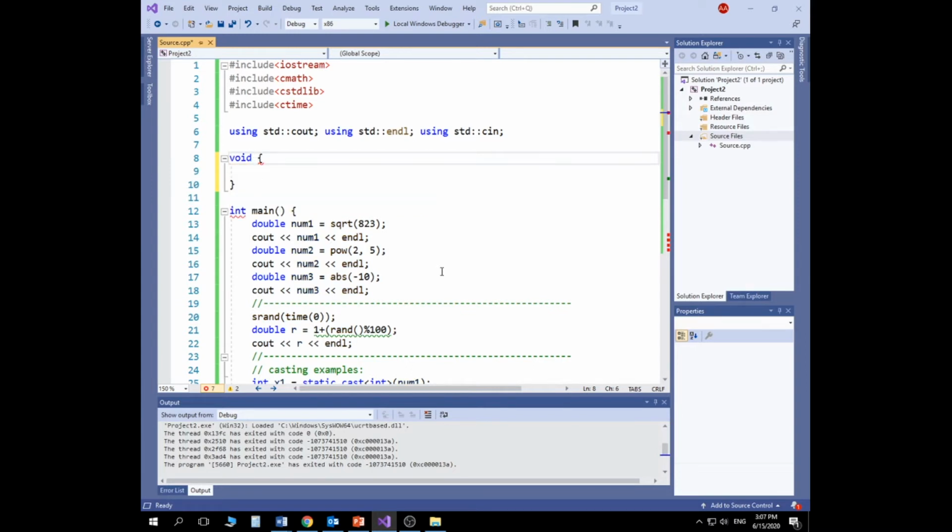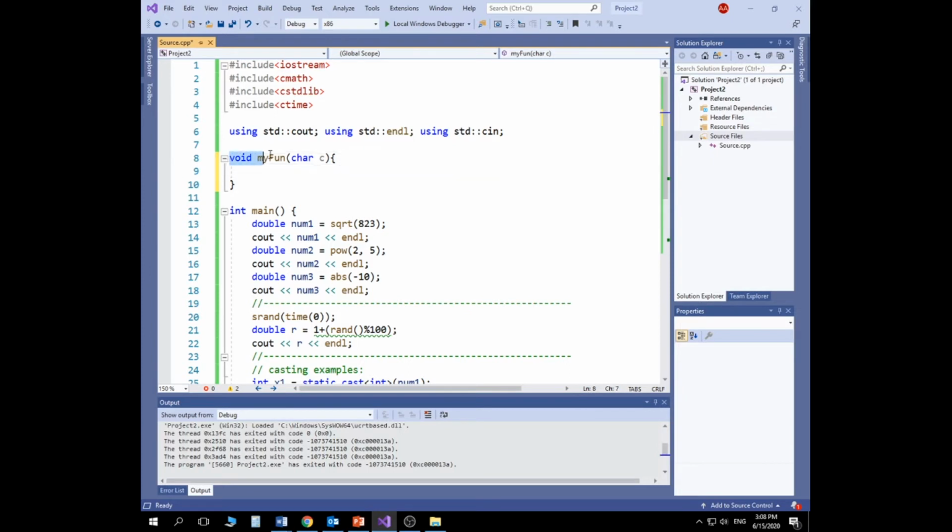Right after that, you have to tell me what is the name of the function. And remember, the name of the function follows the same rules that you know about naming variables. So my function, I'm going to call it myFun, for example. So you define what's going to be returned, you define the ID, and then after that you have parentheses. In this area, you have to tell me what I am supposed to receive from the user when he actually calls the function. For example, my function is going to receive, let's say, a character, and I'm going to call it c.